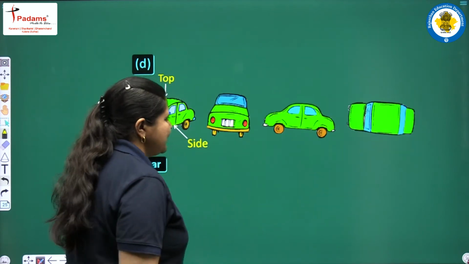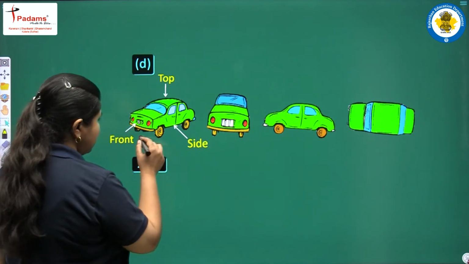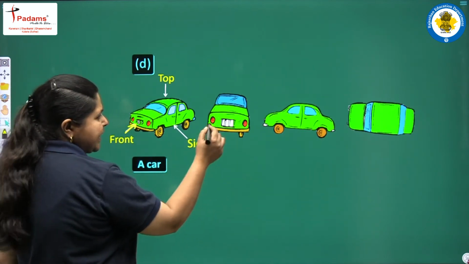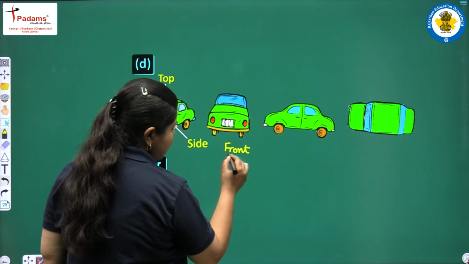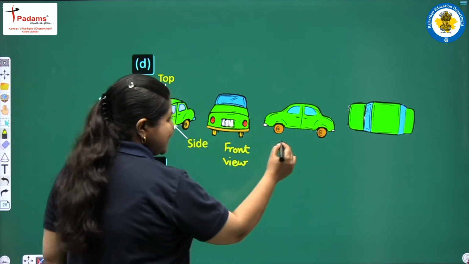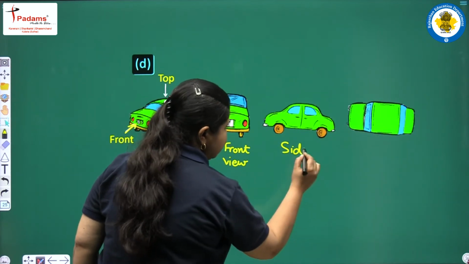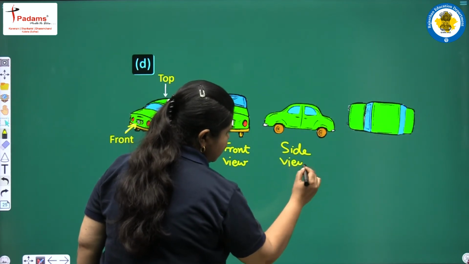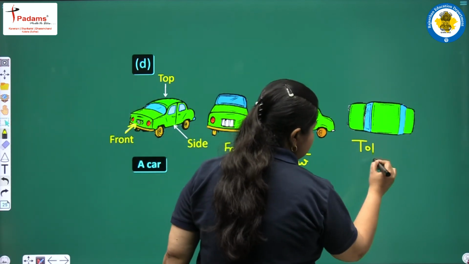Next one is this. Here we have a car. Again as you look at it from front, आगे से देखेंगे ये headlights दिखेंगे आपको. So this is the front view of this car. Easily understandable. This is the side view of the car. Side से देखेंगे आप तो आपको ये view दिखाई देगा कार का, side view, and this is the top view of the car.